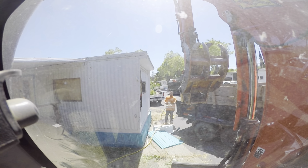The first thing we do when we get to the mobile home is we disconnect it. So we disconnect the gas, the water, the sewer, electrical, and the cable if there is cable. Now after that we go inside, we remove anything glass, glass plates, glass mirrors, anything like that, because picking up glass, raking up glass is the worst thing ever.